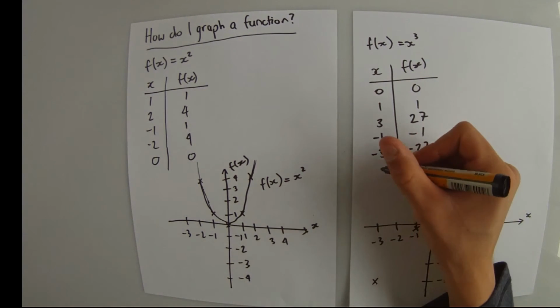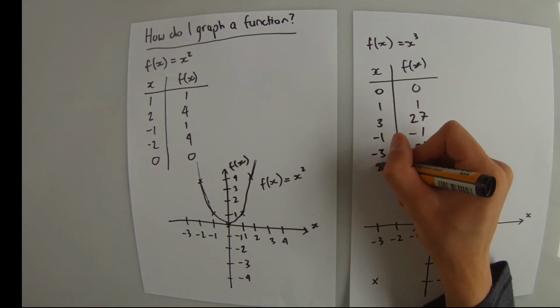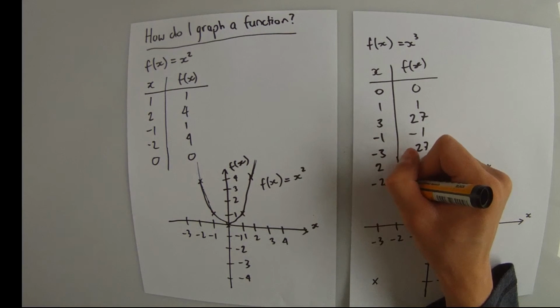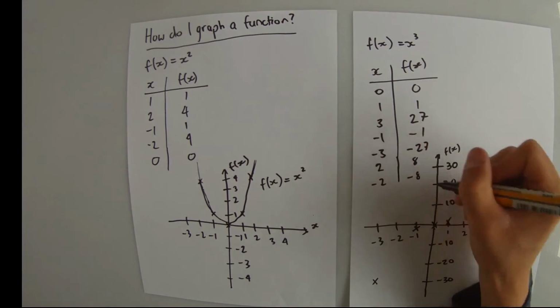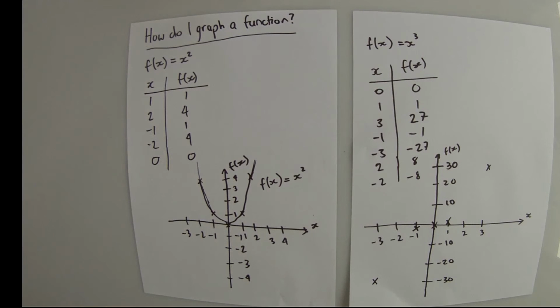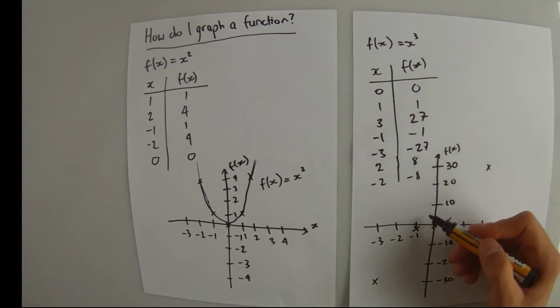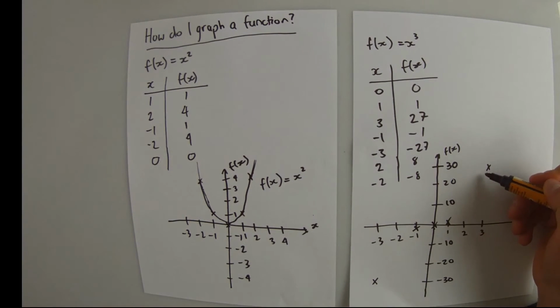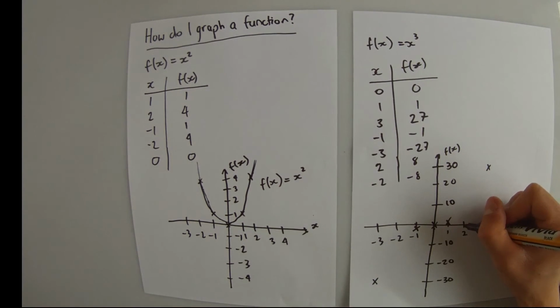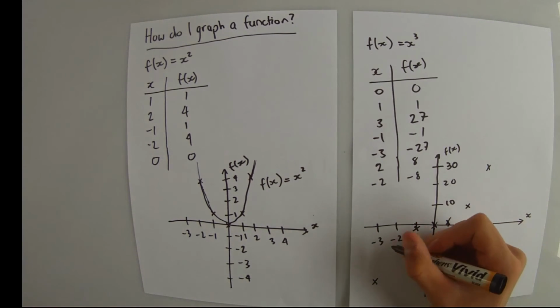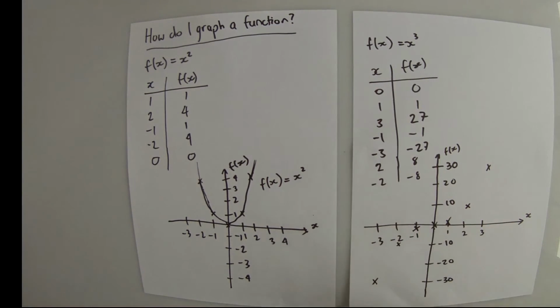So we can add some more. We'll just do when x is 2, f of x, that's 2 cubed, is 8. And when x is negative 2, it'll be negative 8. So that helps us to visualize more what the curves are going to look like, because at this point we see a line here and then point up here. So are we just going to go like that, or how is the curve going to get from here to here? So when x is 2, f of x is 8, so that's about there. And negative 2 is negative 8, so around there.